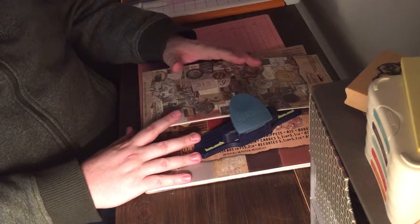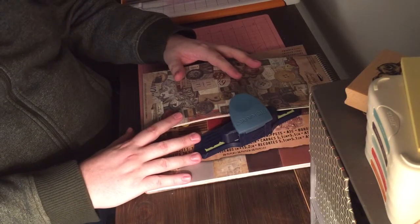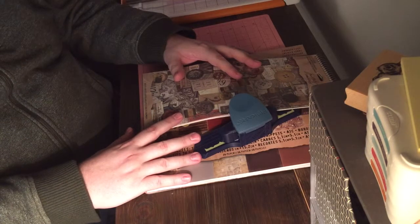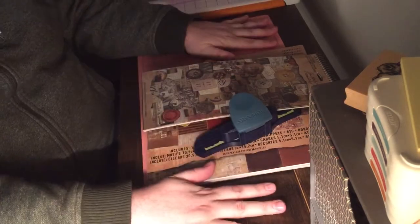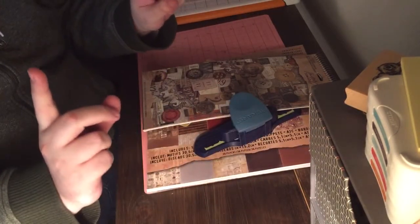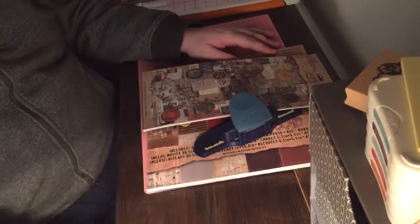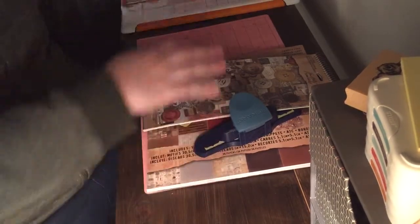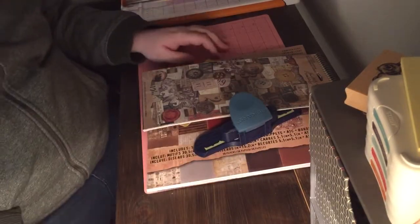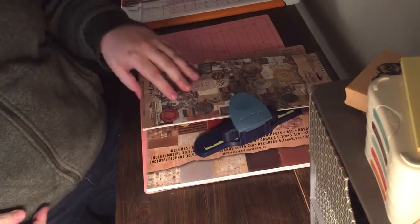You'll also notice this looks a little different than my videos in the past. I have a very small studio apartment in New York and I built a loft. So right now what you're seeing here is a desk and I am under my bed — my bed is up above me. I built this space so I could have a really nice big craft area. This desk goes around in a big L, so I've got plenty of space. Let's go ahead and get started with the quick haul.